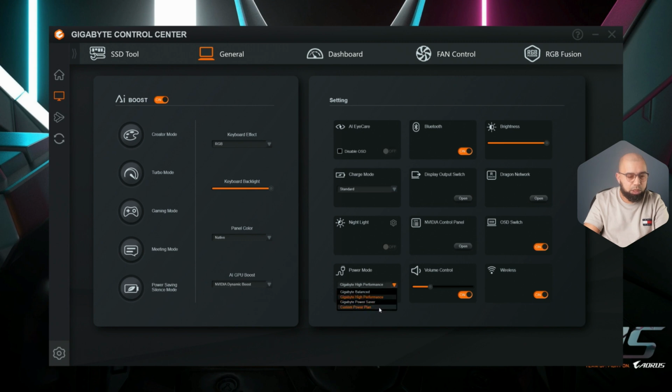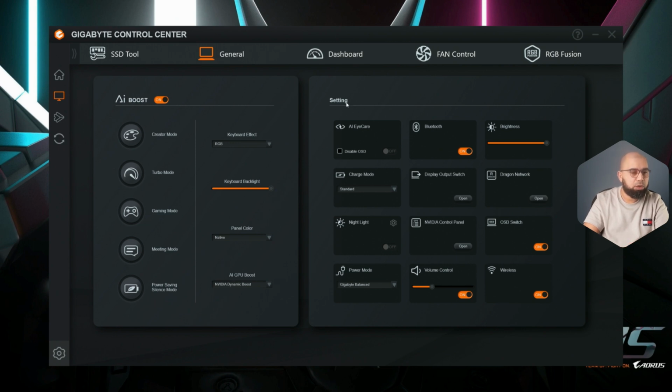There's also power modes here. These are power plans. You can select between them, and they will adjust basically the brightness as well as the fan profile and some other issues that are all tied together. You have volume control in here. You could also control this with the function keys on your keyboard or with the Windows control panel sound volume. And wireless just toggles the Wi-Fi off and on. Same with the Bluetooth switch up here.